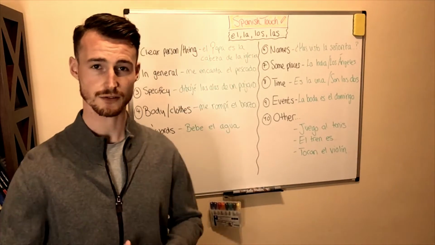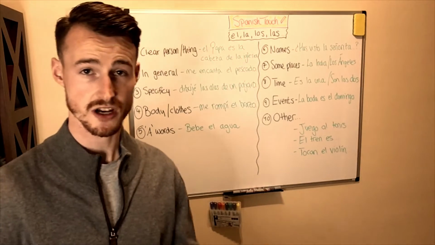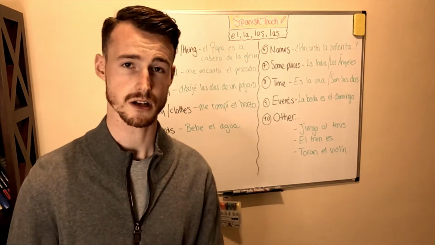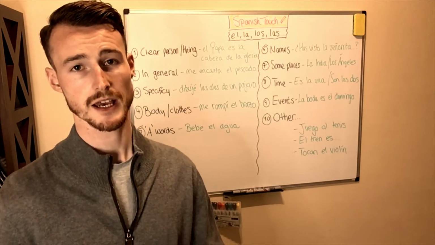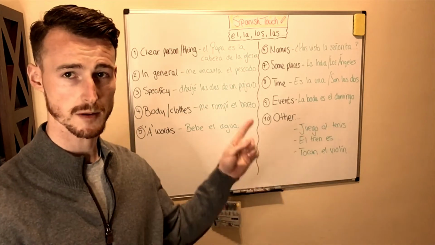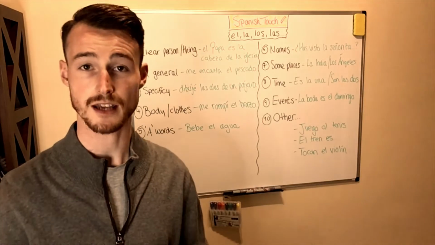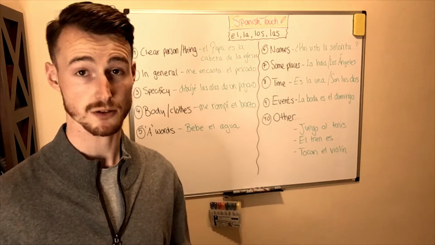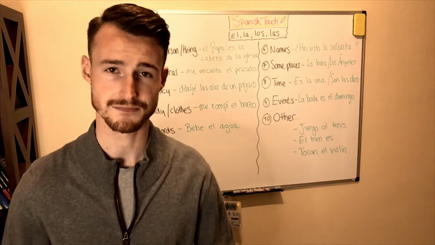Okay guys, first things first, this is a general set of rules for the use of the articles in Spanish. Of course there are some exceptions, and I've also included some other uses of the articles at the end. There's 10 points here which we're going to go through, and of course use some examples in context.